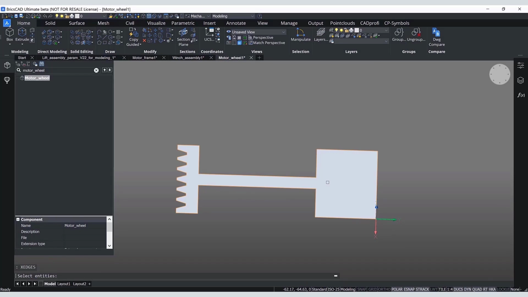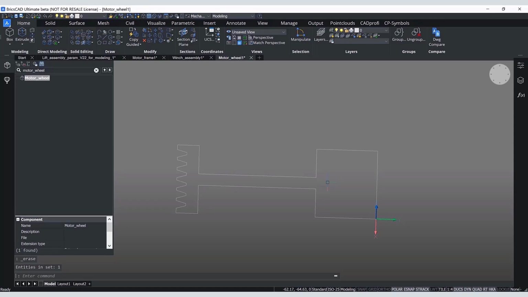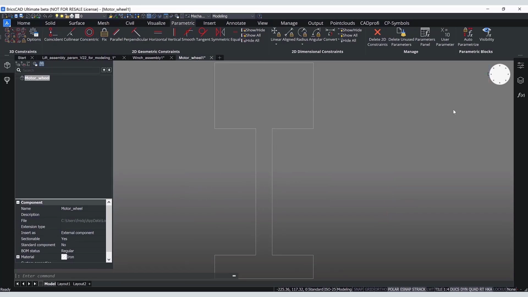Now we can use extracting of edges or just the explode command to get curves from this region. And we need to replace these notches by just one line, because they are also not a part of profile, but some subtractions. Next step is to join all these lines together to form a polyline. Great, we get profile of this wheel.